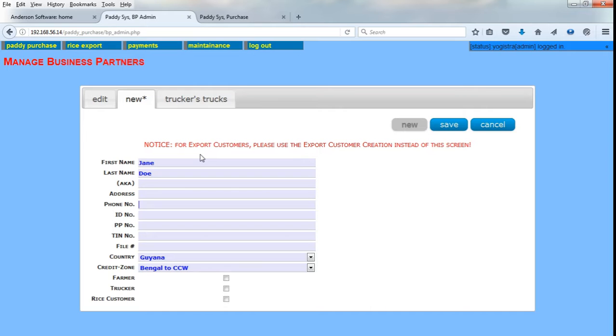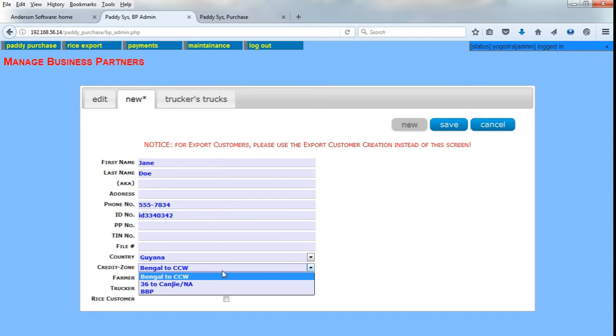Now there are a lot of situations where we have farmers with the same name. So the system enforces a rule that we have to provide a passport number or ID number for the farmer when we are putting him in. I'm just putting a random number, but without this number, the record would not save. This is to uniquely identify who is who and save us from problems with payments and vouchers and that kind of stuff.